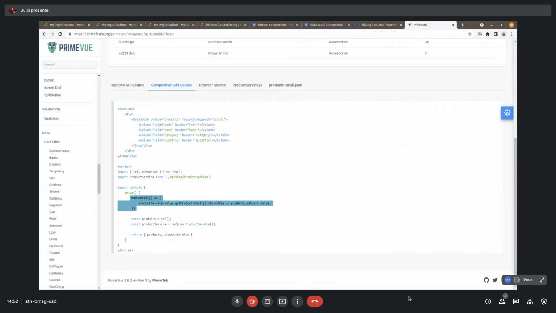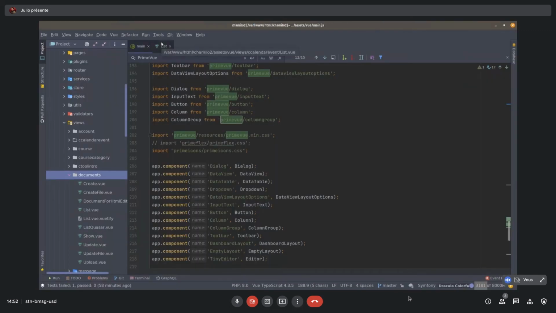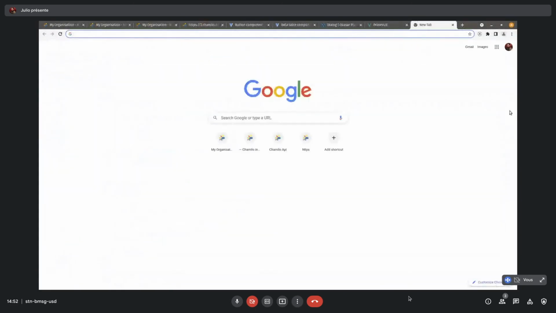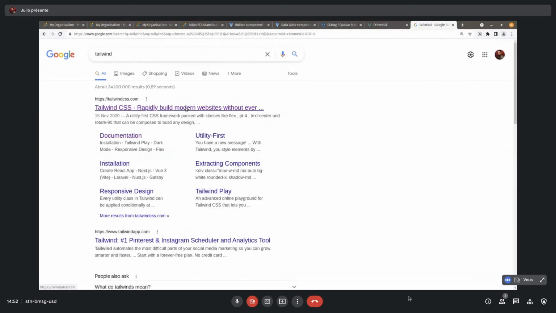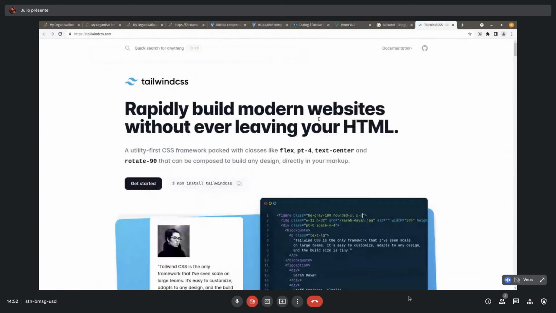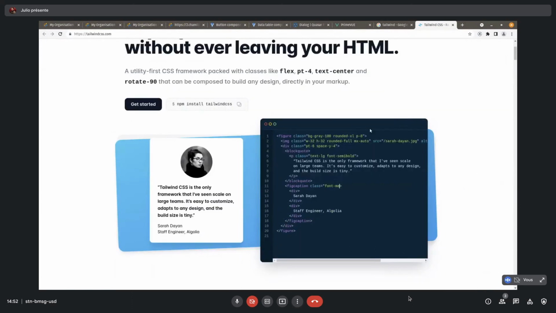Okay, so given the fact that we saw that relatively quickly, what I suggest is we move a little bit to the last two topics, and so we do everything in one episode. So the next topic is Tailwind. Vue is one layer, and Vuetify, Quasar, and PrimeVue add components to Vue basically, but that's pretty much it. Then obviously you can have a specific structure in HTML, but you might want to style your visual components in a specific way.